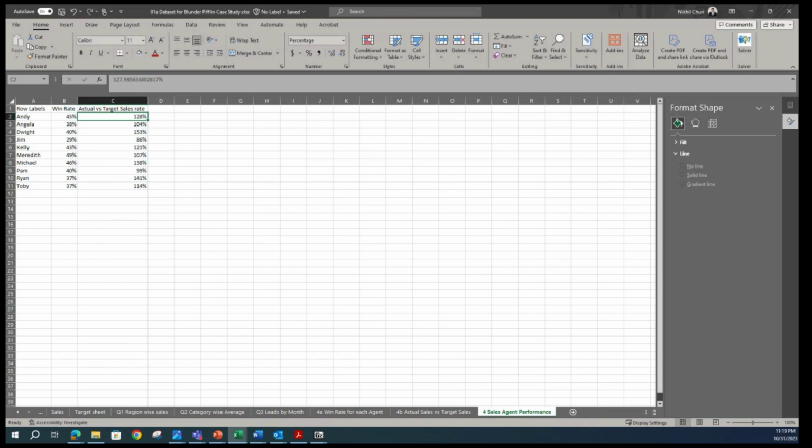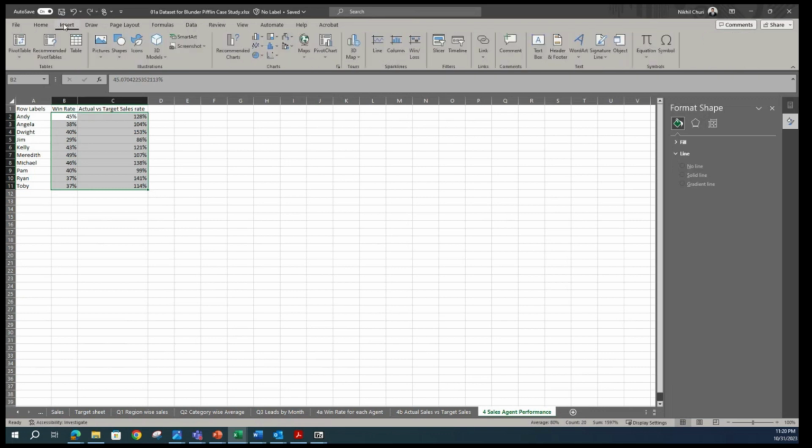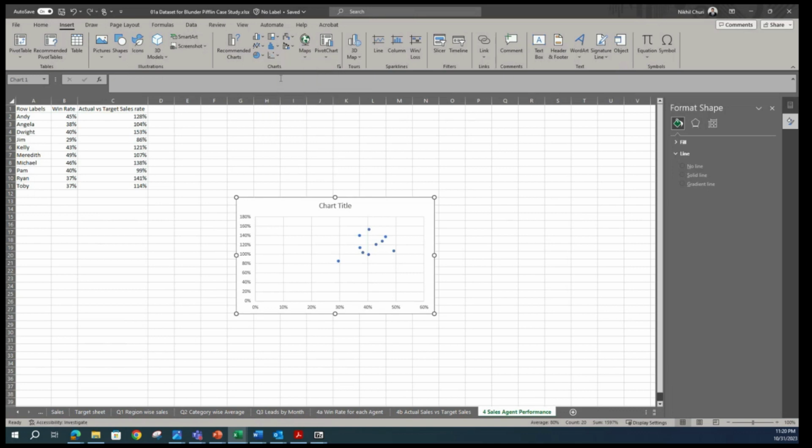And when I say performance, we have the win rate as well as the actual rate they have achieved. Now, just select the two columns of win rate and actual versus target. So I'm selecting these both. Then I will go to insert and select a scatter plot, and I will draw this scatter plot.